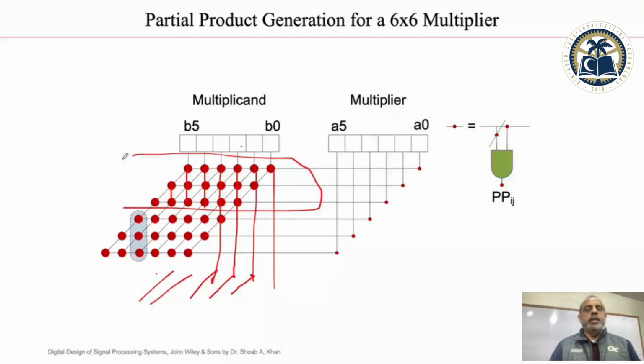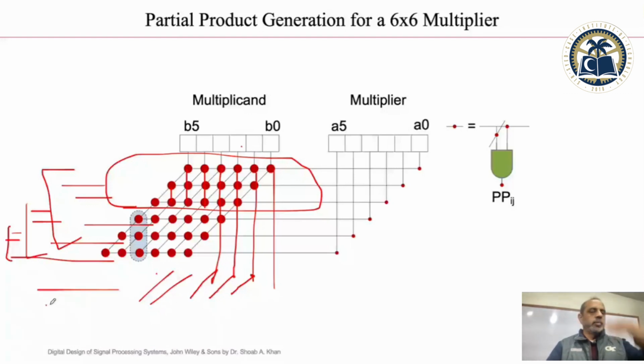Okay, now you take this layer with these 2 layers and compress them into 2 layers. Again you have this layer and the 2 layers coming out of this compression tree. Again you have 3 layers, convert them into 2 layers, and again you have this 1 layer and the 2 layers, convert them into 2 layers. Finally you have 2 layers of numbers, add them together. So one full adder delay will compress 3 layers into 2 layers.